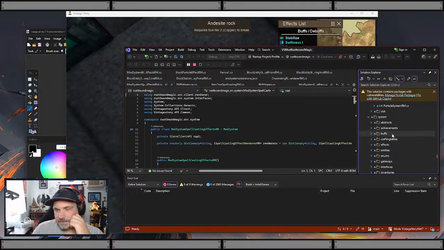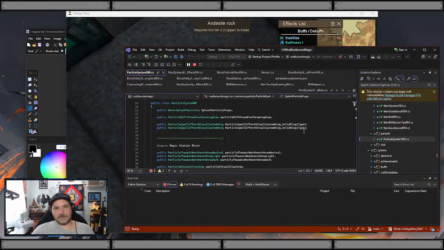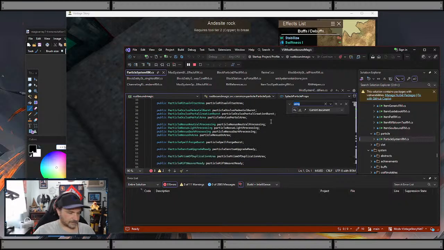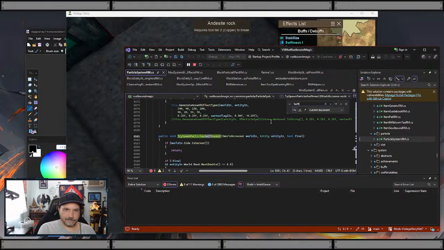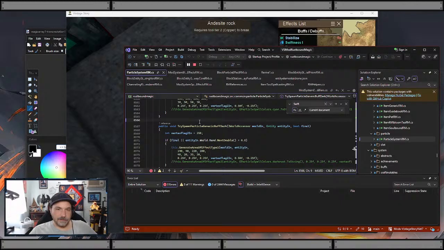Interfaces, enums. Zero references. Did I get rid of it?